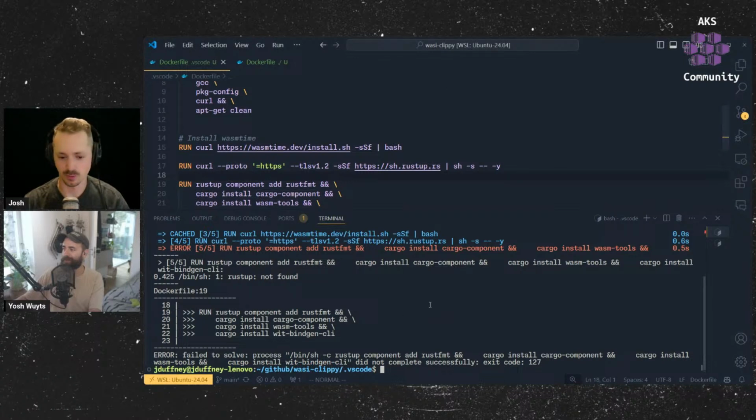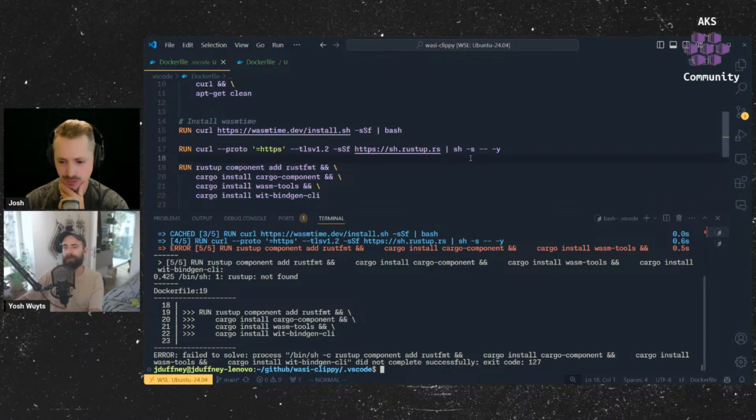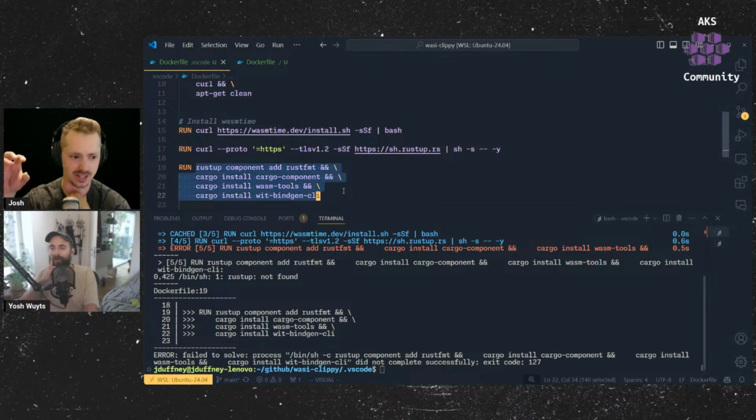All right, where were we? Nice detour here. Rustup not found still. Interesting. So you sourced it, right? I wonder if I have to, because each of these is going to be an independent bash session, each run. Because the curl happened and installed rustup in the one before, it should be reloading the source right here.